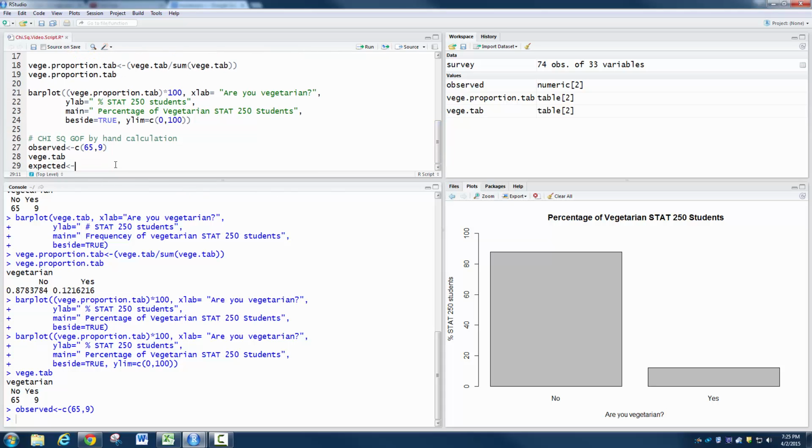So we're going to concatenate the 90% times the 75 no responses in Stat 250 and the 10%.